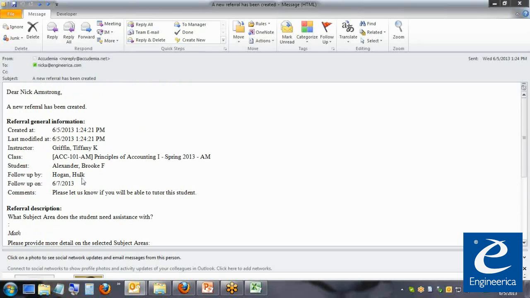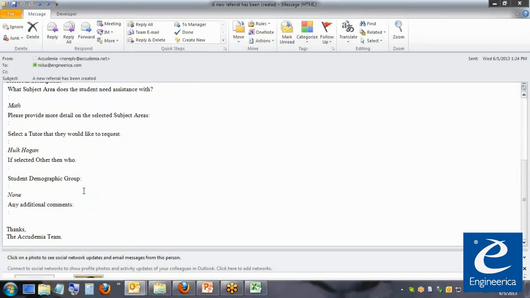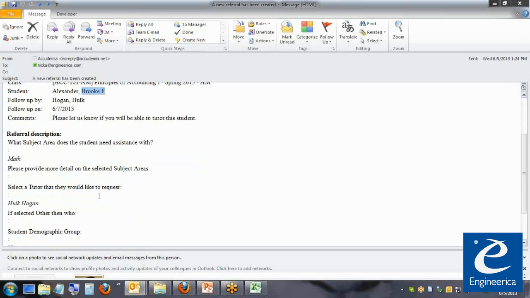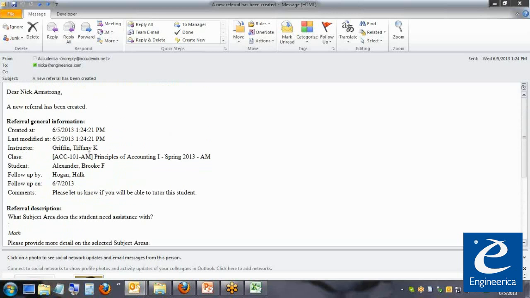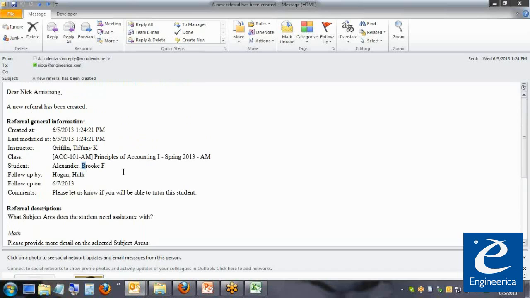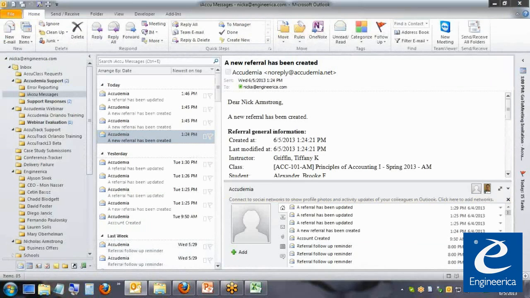Another question is: is a referral encrypted once sent? I don't think any personal information really is out here other than their names and the information on the referral. So we're not sending out their IDs or anything like that. Plus, I don't know how they'd be able to encrypt that email. There might be a way, but I don't think they really encrypt those. But I'd have to ask Diego.